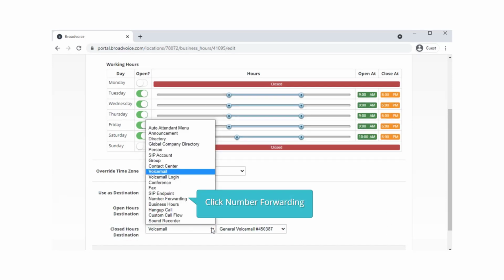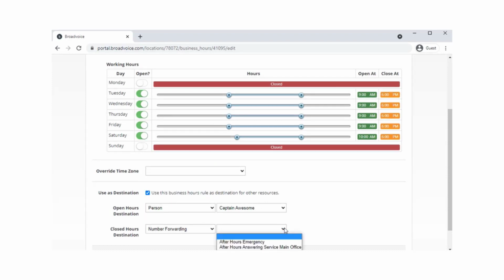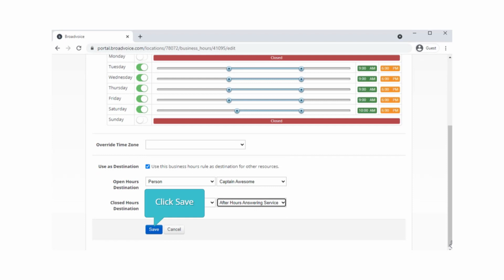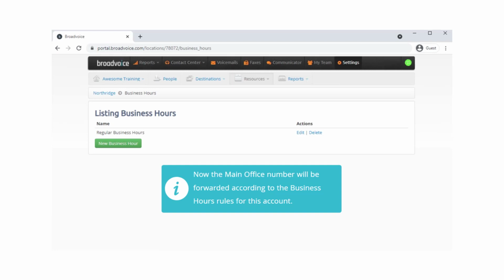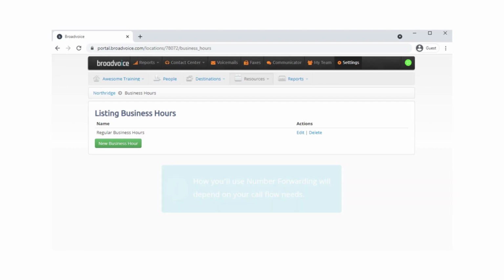Click Number Forwarding. And click Save to update the business hour rule. Now the main office number will be forwarded according to the business hours rules for this account. Keep in mind how you'll use number forwarding will depend on your call flow needs.